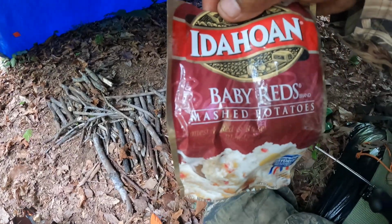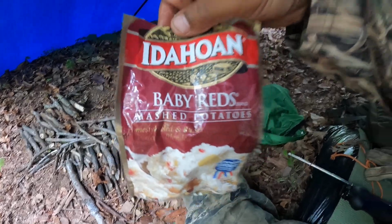So guys, this is actually practicing in the bush. And the mashed potatoes taste just as it says, baby red mashed potatoes. And it's raining. I'm right at the edge of my shelter. May be here longer than I anticipated, but hey, that's the fun part. So I'll see you guys at coffee time.